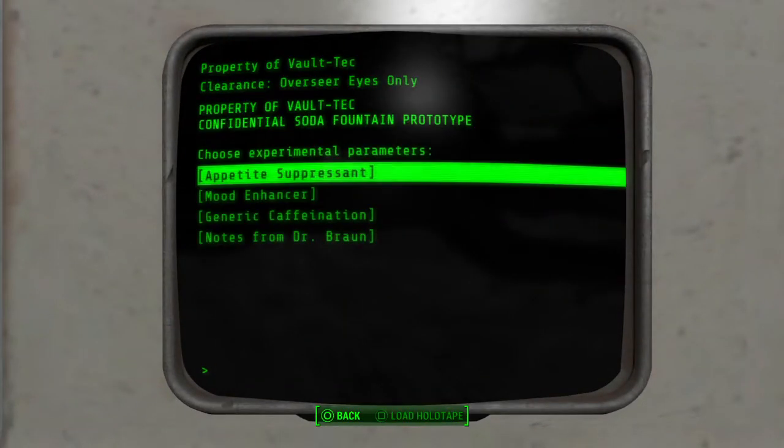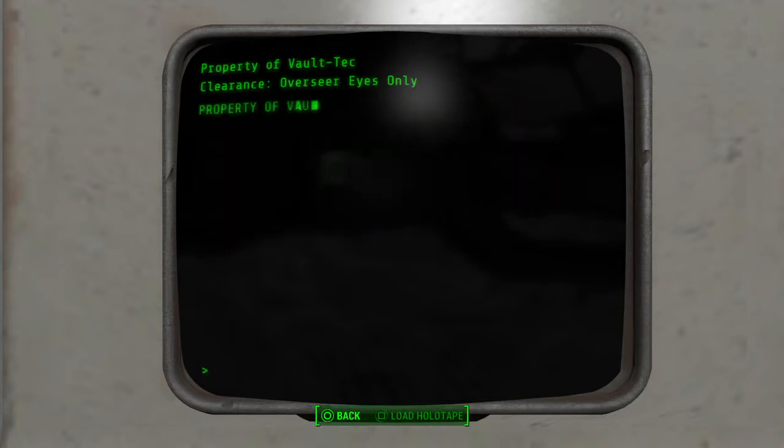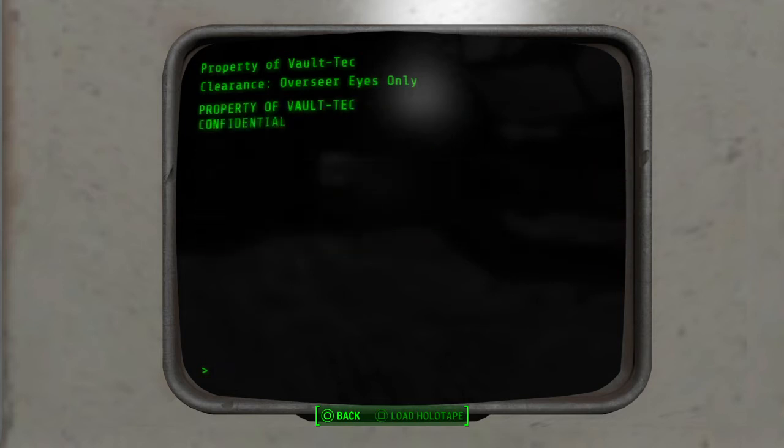Soda fountain experiment. Notes from Dr. Braun. After the initial stockpile of food and drink are depleted, Vault residents will become accustomed to anything new we give them. This gives us the intriguing possibility of adding chemical supplements to their diet, with them being none the wiser. After much focused testing, we've settled on the soda fountain. The only limit here is our chemical ingenuity. Make Vault-Tec proud.